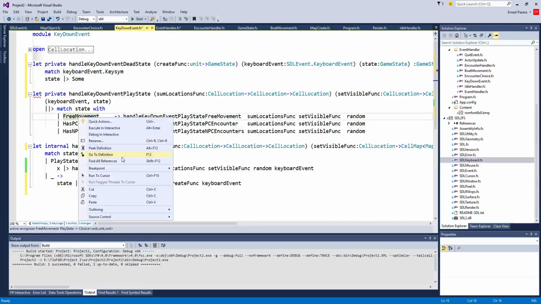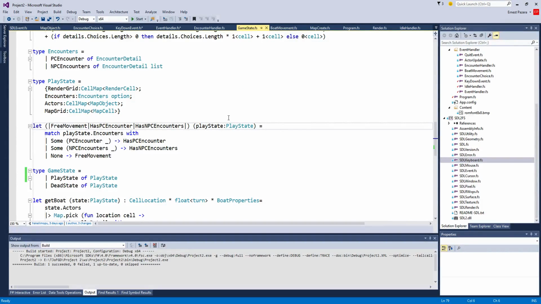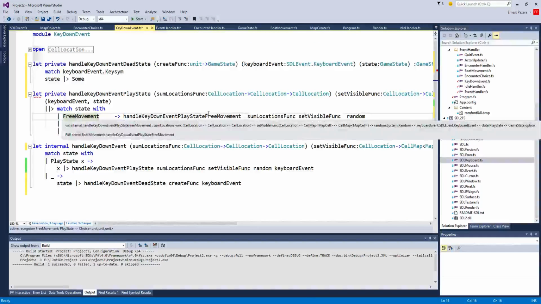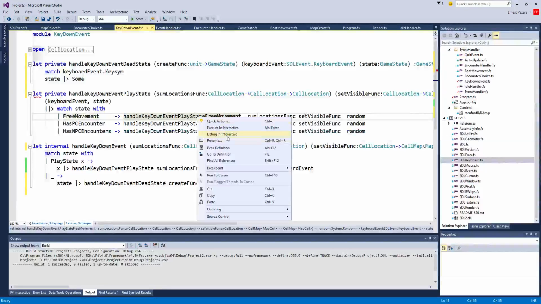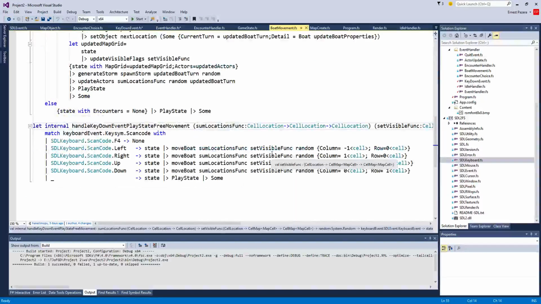Let's go to the definition of that. Find me that. What in the world? Okay, let's go here. Okay, so keysim.scan code. All right, that's how we do it. My goodness, this gets way more complicated than it has to be, doesn't it? Okay, so not here.